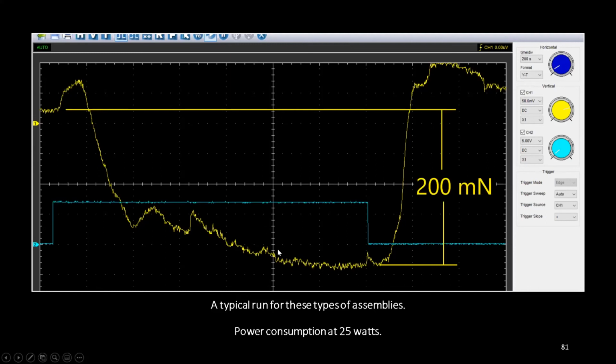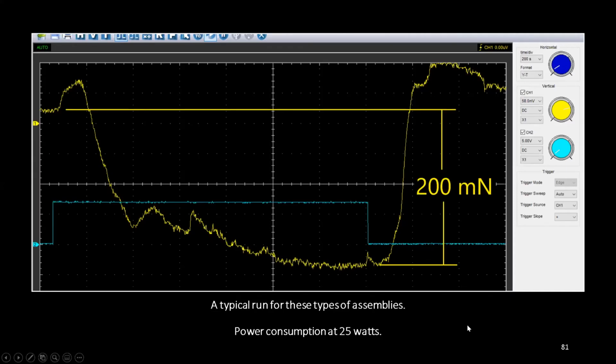This particular plot is of 200 millinewtons, and that's really about 20 grams of it getting lighter. And that's on a test head that's less than a kilogram, probably half a kilogram. But even then, most of that weight is the acrylic assembly and the test head itself. So these elements themselves, especially the aerogel and the CVD and the directional composites, are pretty light. If they were separate, who knows, they might lift off the table, but we're not at that point. And this is a typical run.